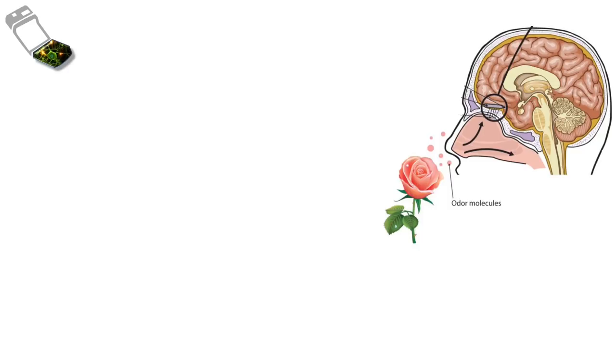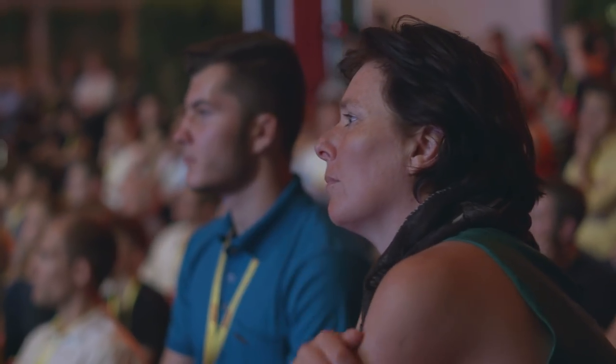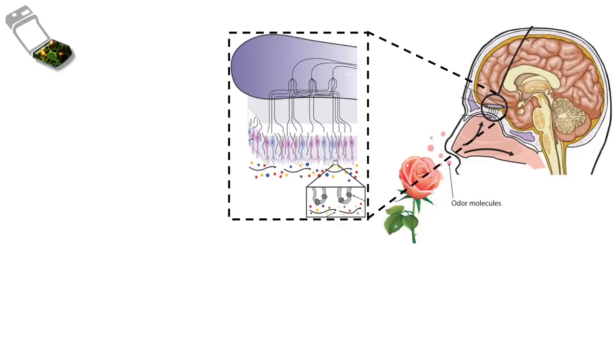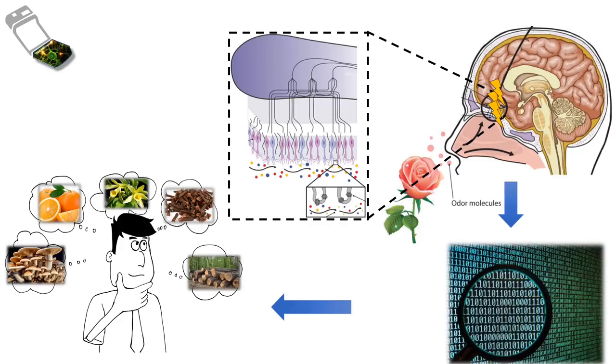Let's take a step back and try to understand what smelling really is. When you smell something, you inhale small odorant molecules. These are molecules in the gas phase, and they are sucked in through your nose, where they travel to the nasal cavity, where they are then transferred into an aqueous environment called the mucosa. The mucosa contains specific olfactory cells like these chemoreceptors. Upon proper recognition, an electronic signal is generated and travels to your brain, where these specific patterns of signals are deciphered and tell you what you are smelling.